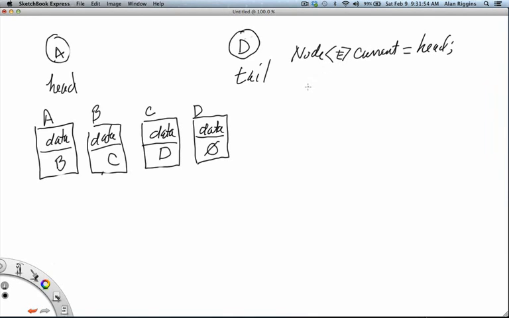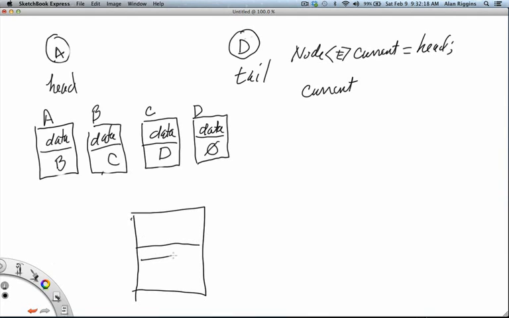So if I say current, what does that mean? Well, what I've actually done is allocated, and on the stack, not the heap. These are class level variables, so they are allocated on the heap. On the stack, in the method, we have allocated a space here for current, and it has the address A.